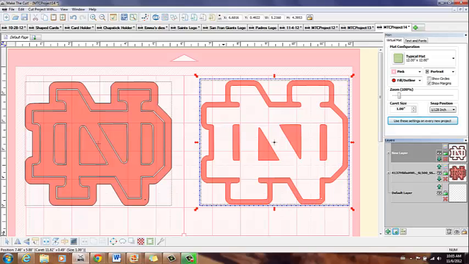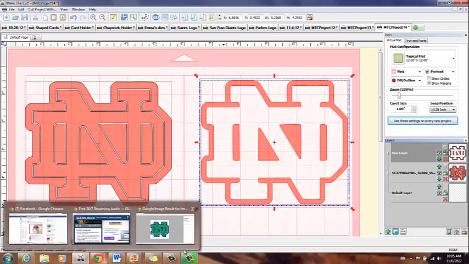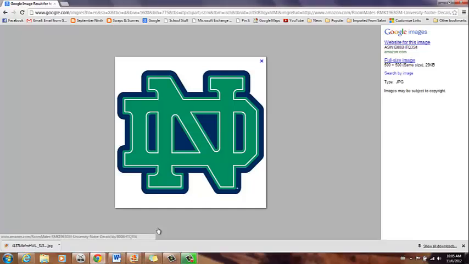So let's look at this picture again, I want to show you what I'm going to do. Looking at this, it looks like I have four layers. I have a blue layer here, a green layer, then a white layer, and then another green layer. Now, I could cut it just back to three layers. I could do a blue layer, a green layer, and then I could use a layer just on the top with this white, where I would just cut the white out and piece it over the top.